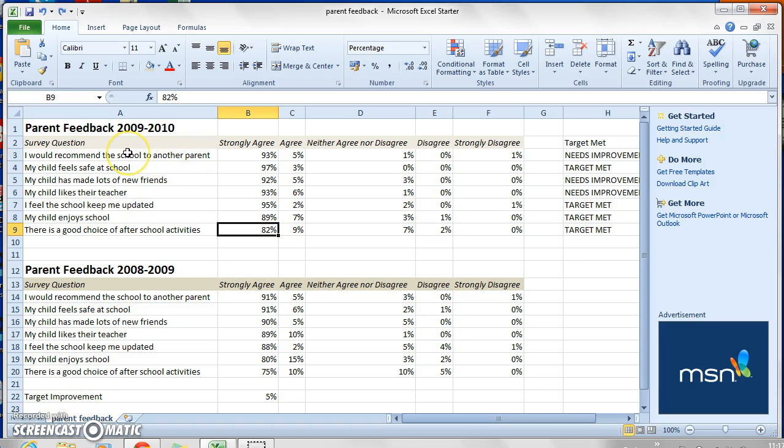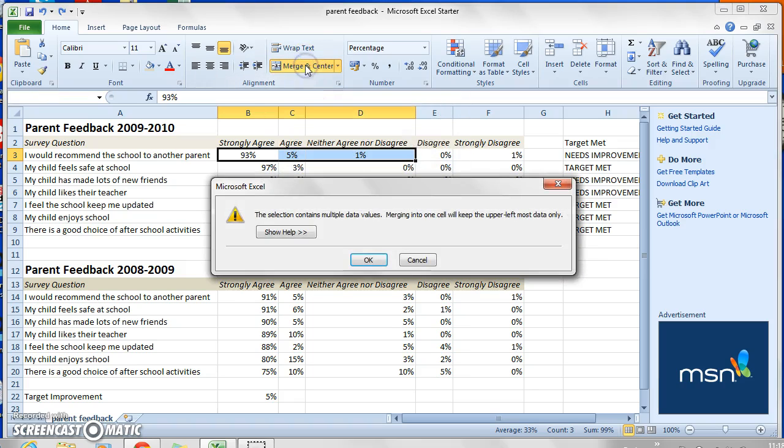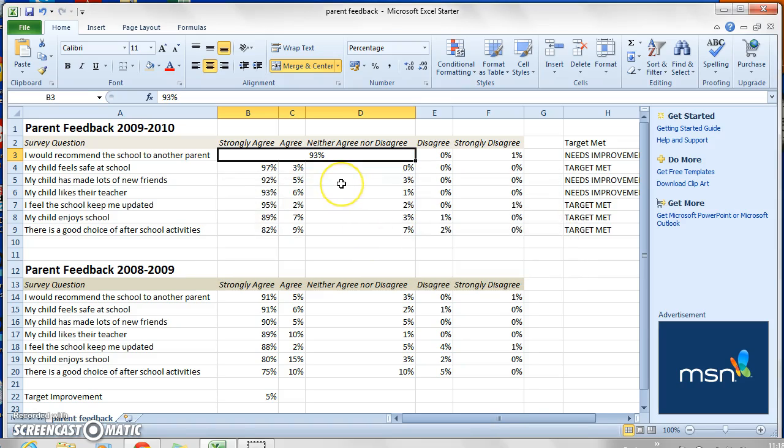And then what you want to make sure you do is also just make sure everything is formatted. Anything that you need to merge, you can merge. So for example, if I wanted to merge a couple of cells here, I could just press merge and center. And then that would happen. I'm not necessarily sure if you would want that to happen, but when you need to merge cells, that's how you do it.